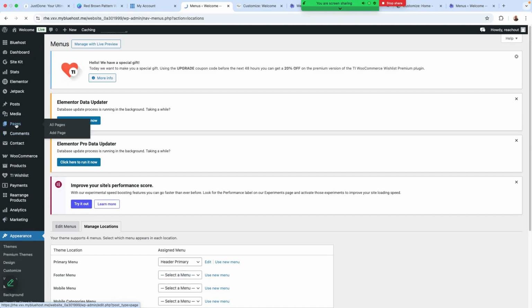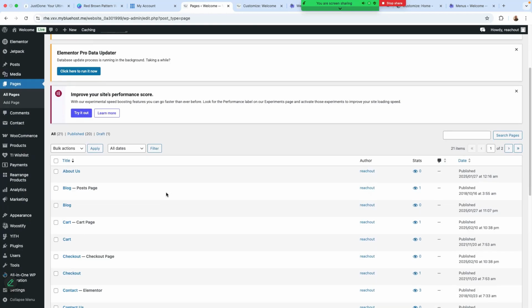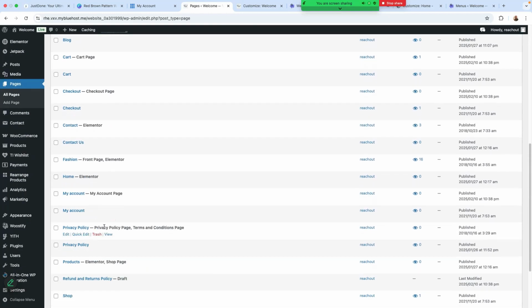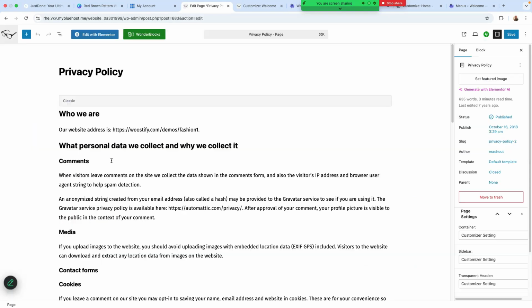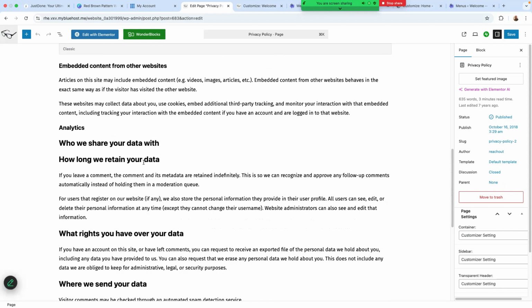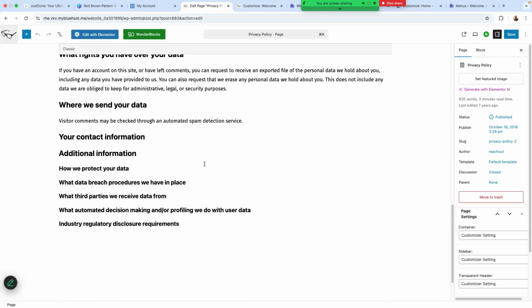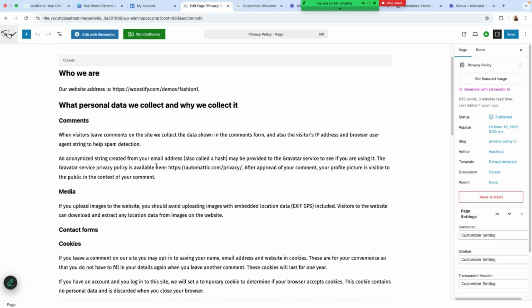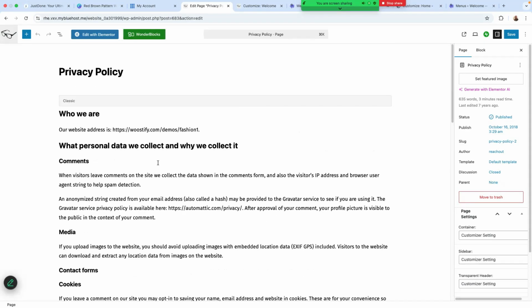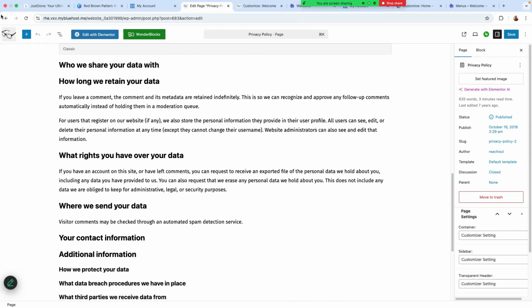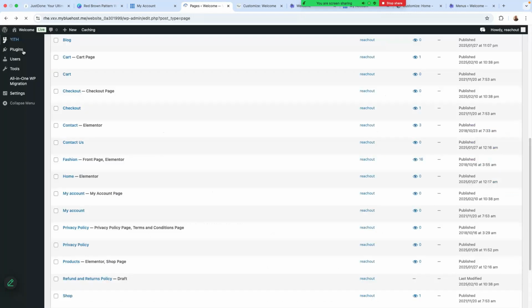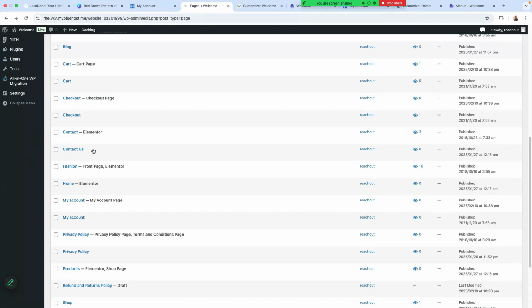If you click here on Pages, for example, right here I do have a privacy policy page which I created. If I click on Edit, that's essentially how the privacy policy looks. This privacy policy came with this theme, but you can always write your own privacy policy based on your business need and what you cover. I'm not a privacy policy expert. You might need to meet someone who knows really well about privacy policies. This one is just an example. Now let's go back to the previous page. So now you've seen the privacy policy.